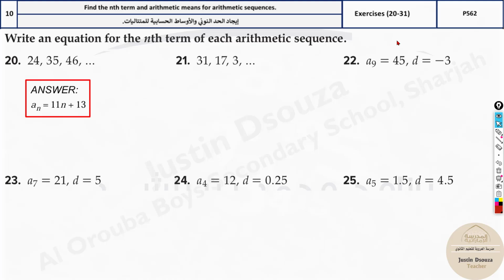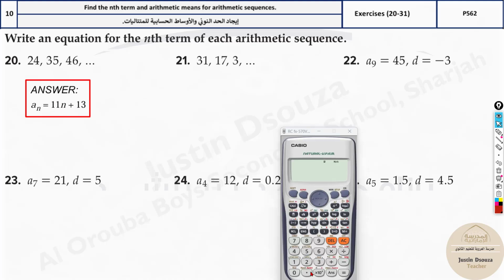Let me show you. You need to have a calculator. All you do is type this equation: 11x plus 13, instead of n, and now calculate it at 1. When you calculate it at 1, you must get the first term. Then calculate it at 2, you must get the second term. Calculate it at 3. Yes, this checks all 3 values obtained. This is the correct answer. But in this method, you need to do it for all 4 options until you get the given terms. Whichever gives you the given terms, that is the correct option.